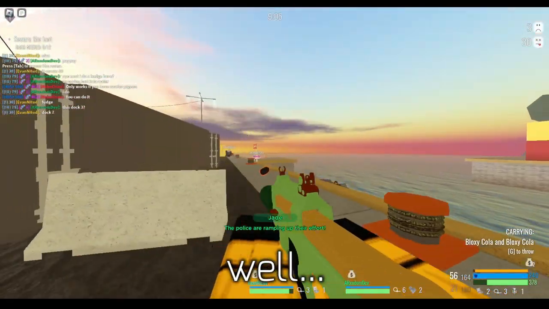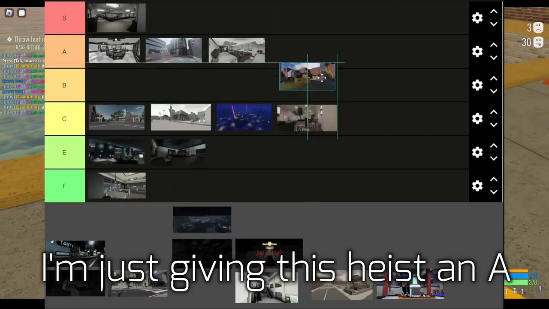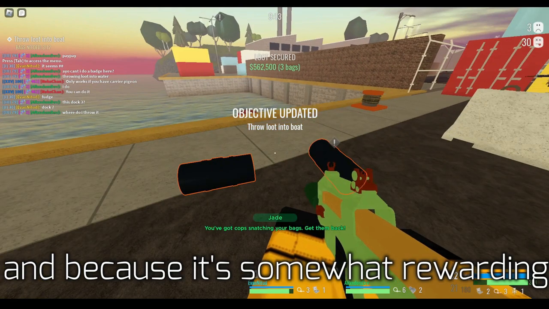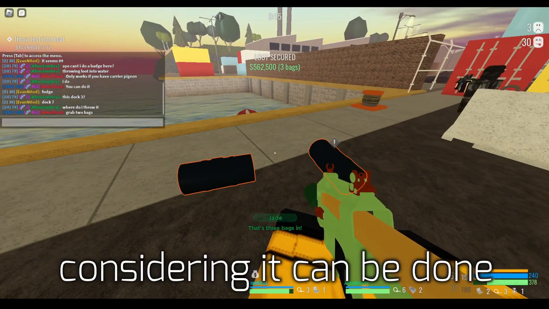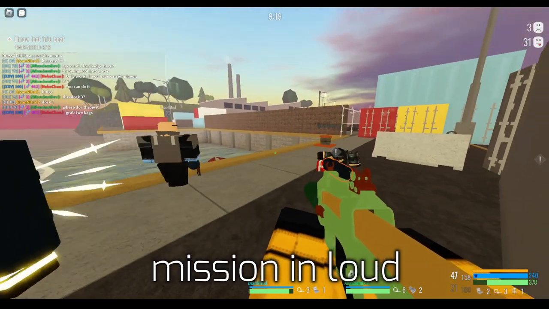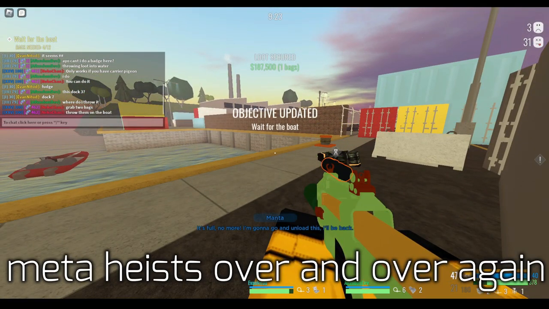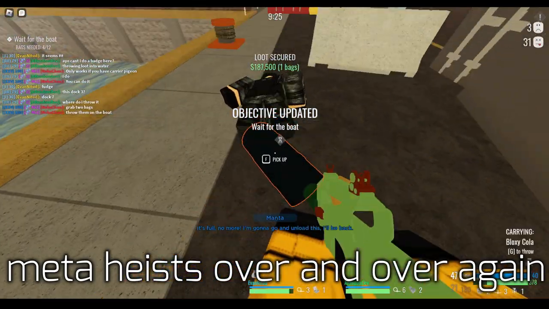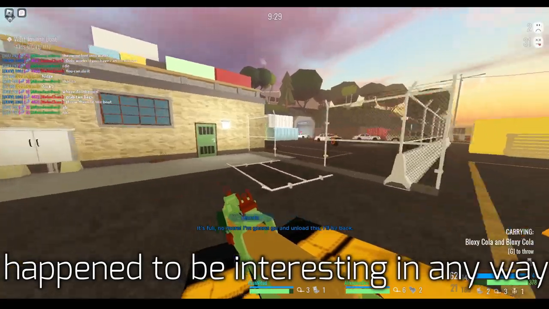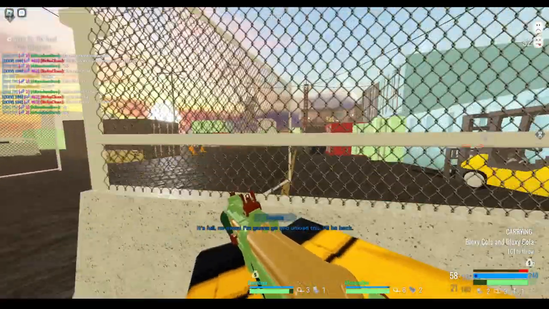The objectives were okay, and I'm giving the heist an A just for the map design and because it's somewhat rewarding, considering it can be done in under 20 minutes easily. So if you want a mission in loud to get some decent cash, without repeating the same meta heist over and over again, this might be an option. If you happen to be interested in objectives in any way, it will be an S.